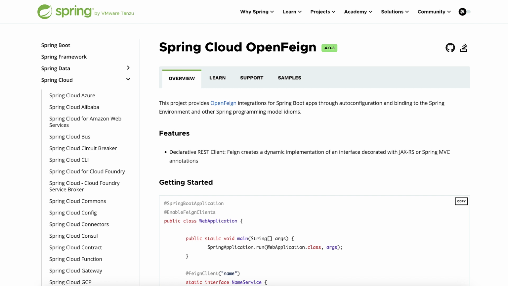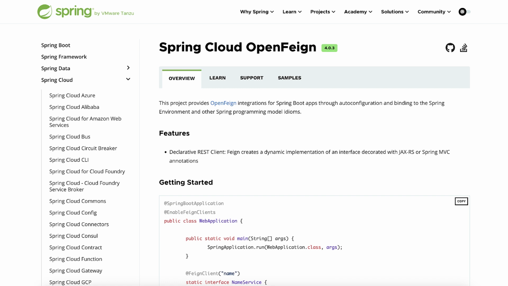Personally, for the longest time, OpenFeign was my favorite web API client. However, it lacked reactive capabilities. There is a third-party library referenced in the documentation that does provide reactive capabilities for OpenFeign. However, it's not officially supported as part of Spring Cloud OpenFeign, and I've found that it has some compatibility issues when trying to use it with new releases of Spring Boot and Spring Cloud.